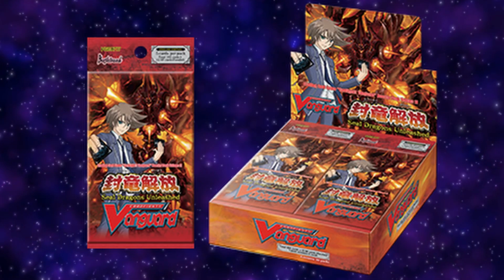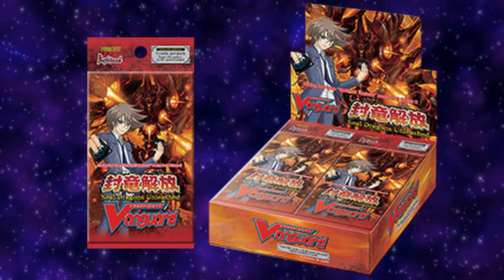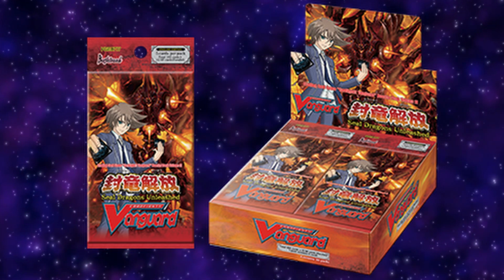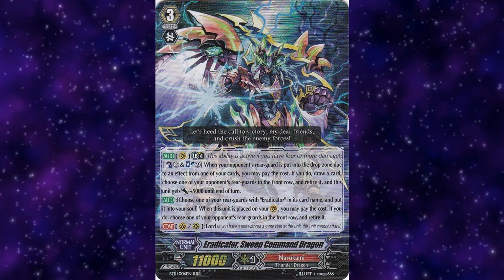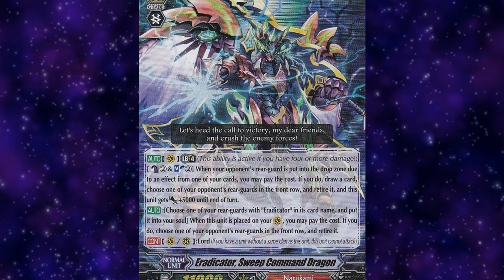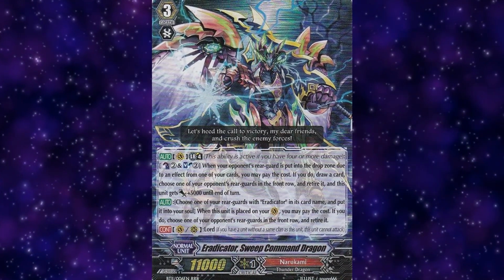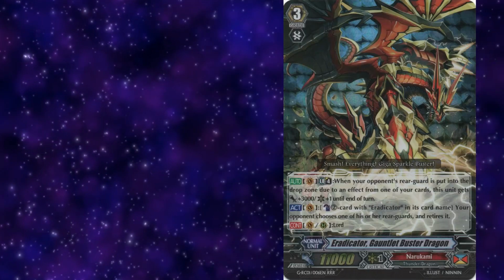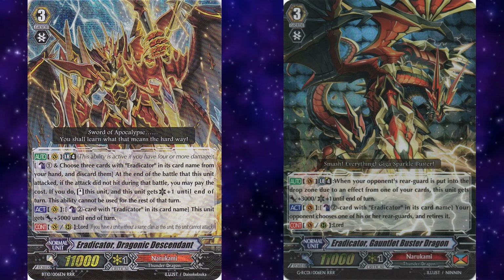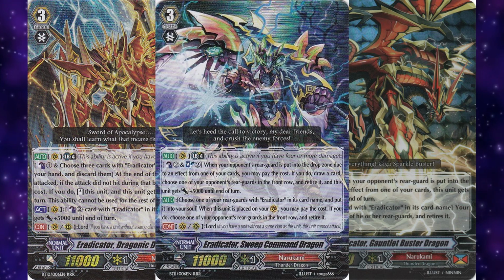Originally released in Booster Set 11, Seal Dragons Unleashed, on April 27, 2013 in Japan and October 25, 2013 in the US, this card's original flavor text reads, Let's heed the call to victory, my dear friends, and crush the enemy forces. Some fun facts about this card is that it technically came out before the set 10 Eradicator cards came out, as the US had a different set ordering than Japan. So instead of getting Gauntlet Buster first or Descendant first, we actually got Sweep Command Dragon first, which led to a really interesting meta development here in the US.